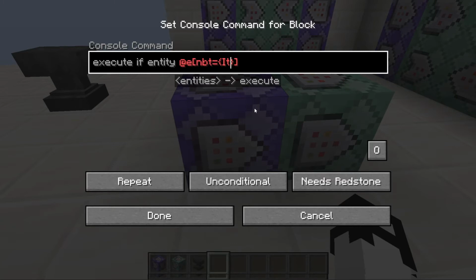So in here, we're going to type in item, a few more brackets. And then from item, we're going to type in ID. So now we can add the actual item we're looking for. In this case, we're going to do minecraft:stone.